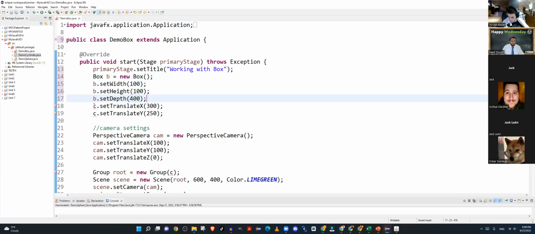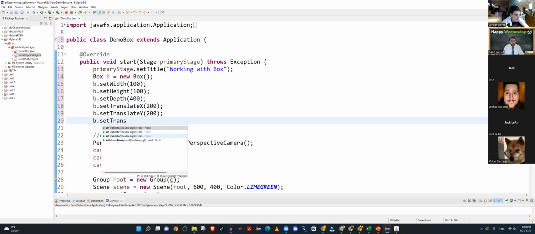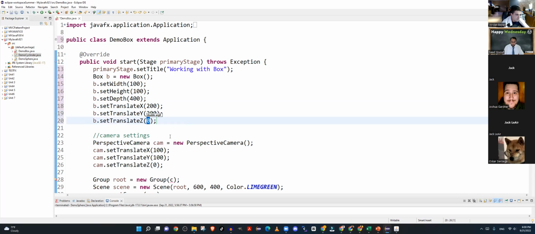Okay. And then we can do the translation for the box. We want to move it on the x-axis and the y-axis. And we can even move it on the z-axis.